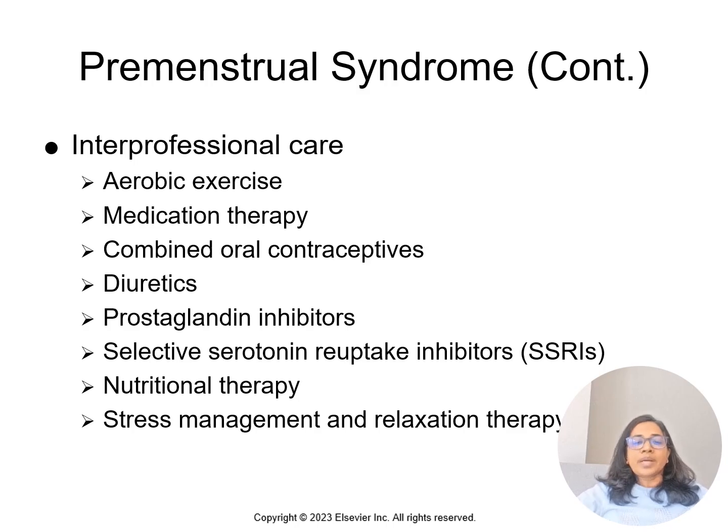Stress management and relaxation is another way of dealing with premenstrual symptoms. And we could tell patients that this is not abnormal, this is a normal process. There is a good physiological explanation for it because there is a drop in serotonin level during that luteal phase, which contributes to all these symptoms. So it's not abnormal, it is a normal process.